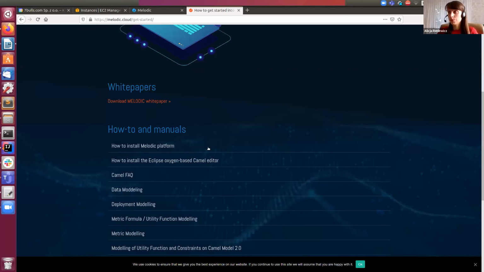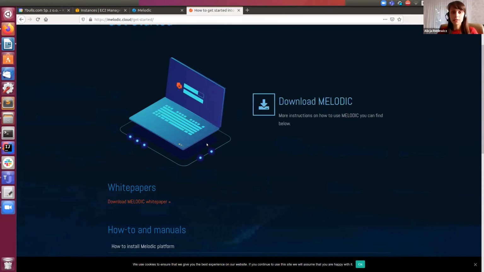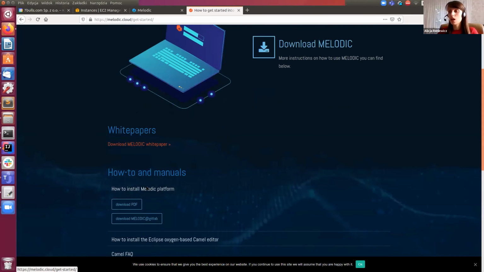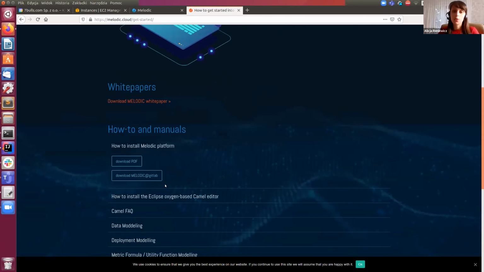We can download here a text instruction which contains a description of how to install and configure Melodic step by step. Also, we can find here a link to the GitLab repository where the Melodic code is available.